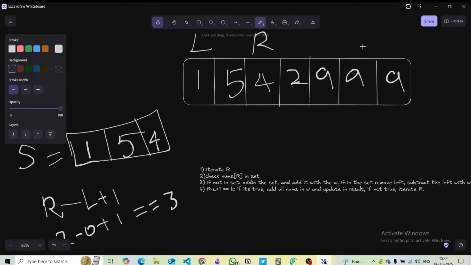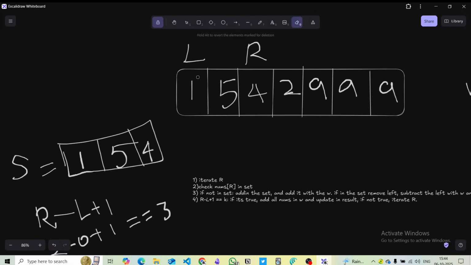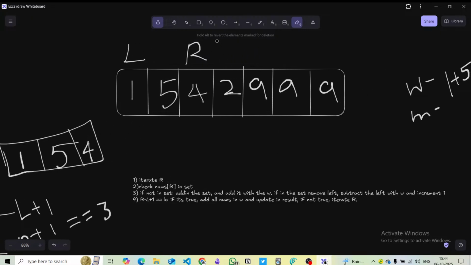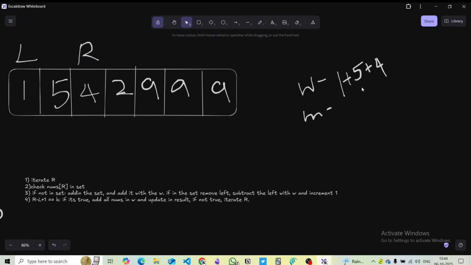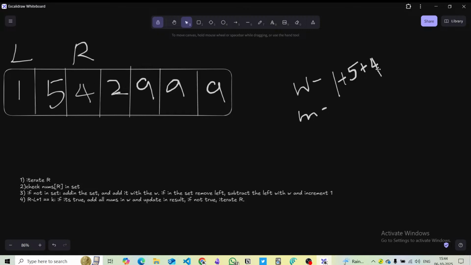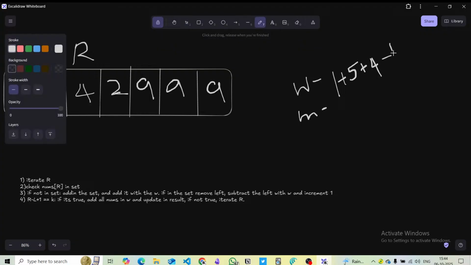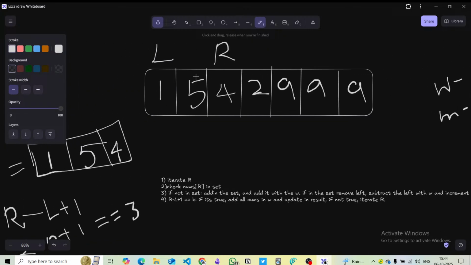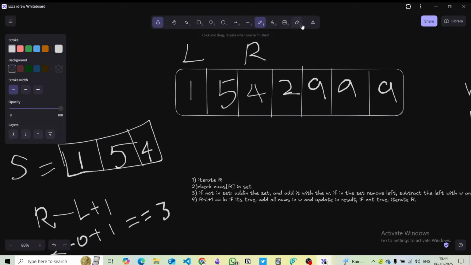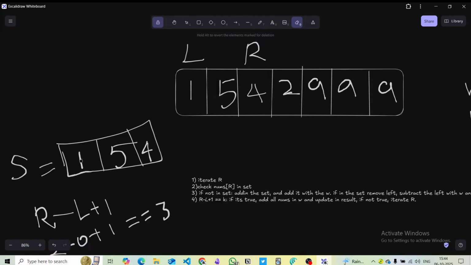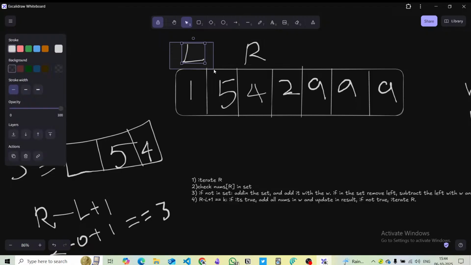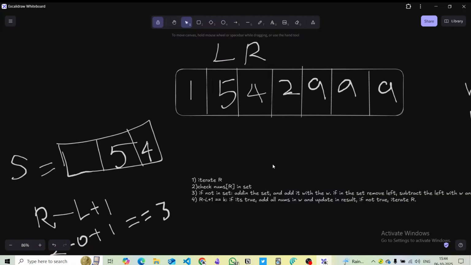So what we need to do is remove the L. Before that, here we need to calculate the whole sum. 5 plus 4 is 9. The answer is 10, right? Update it in result and then remove value L and then iterate the L. So these things happen if the window size is full.